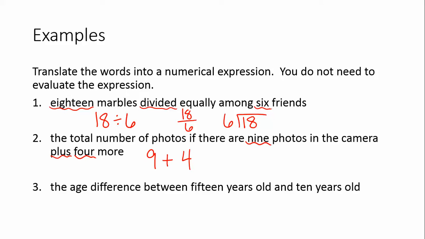Number 3 says the age difference between 15 years old and 10 years old. So difference means subtraction, and we have 15 and 10. So you would be writing 15 minus 10. This is really the new part of the lesson today, being able to translate using some words that you already know and what they mean.